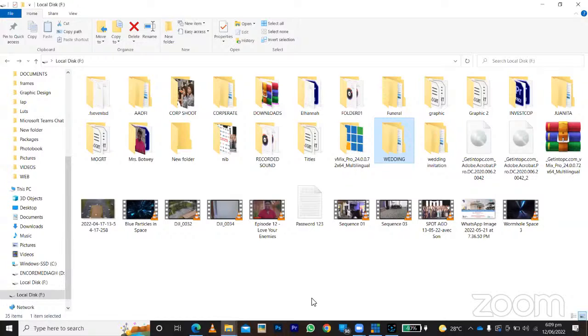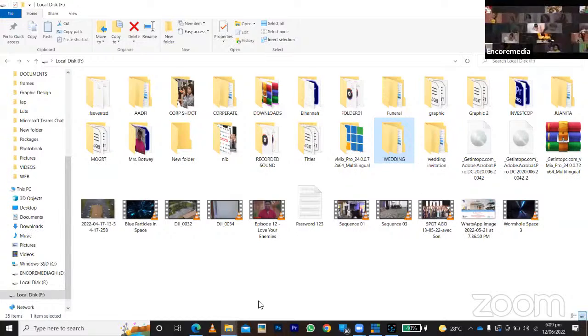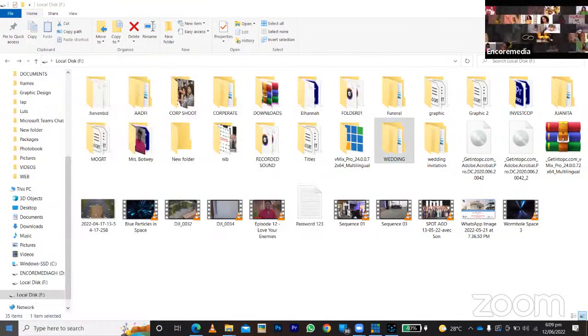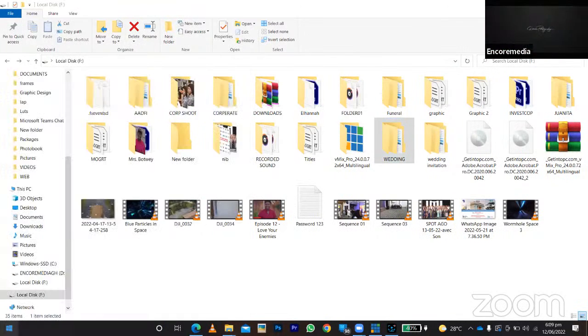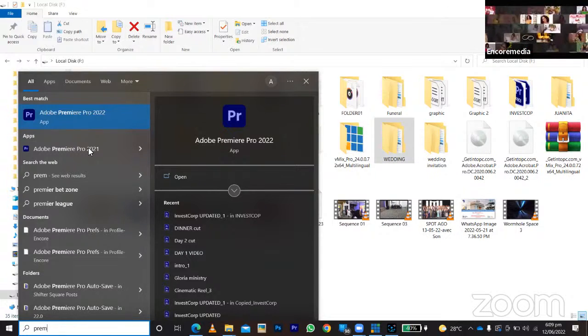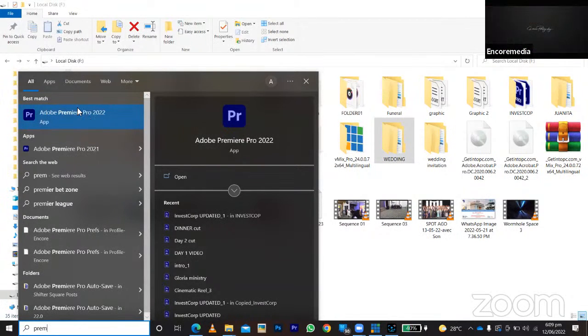I mentioned last week that we are using Premiere Pro. If you want to open it, click on your start button and type Premiere, and it will come up. It depends on which version you are using. I use 2021 and 2022, which are able to give you motion graphics.